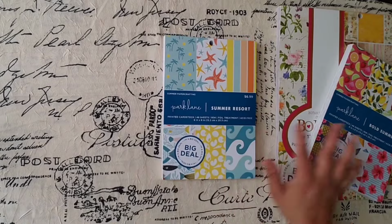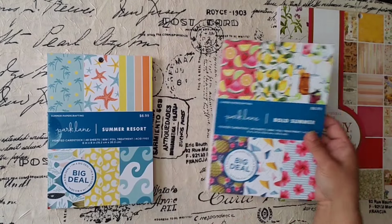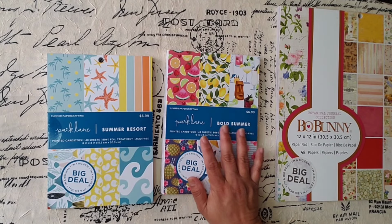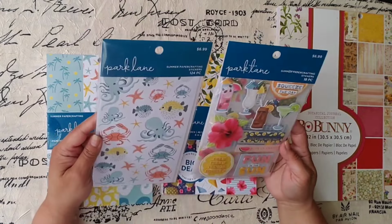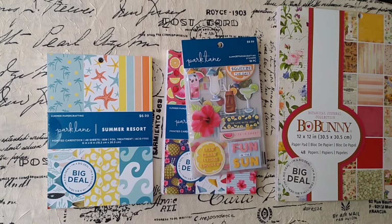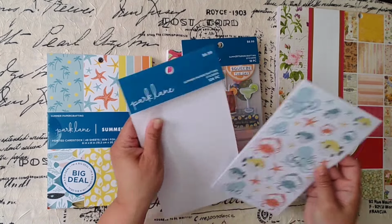I was trying to order these two because this is the only two things I wanted. But since it came up to $7 and some change, it wasn't going through. So I realized I had to get to maybe more than 10. So I had to add something real quick. So I added this too. So we'll go through this one. Let's see. I want to show you the other stuff I bought at Michael's as well.